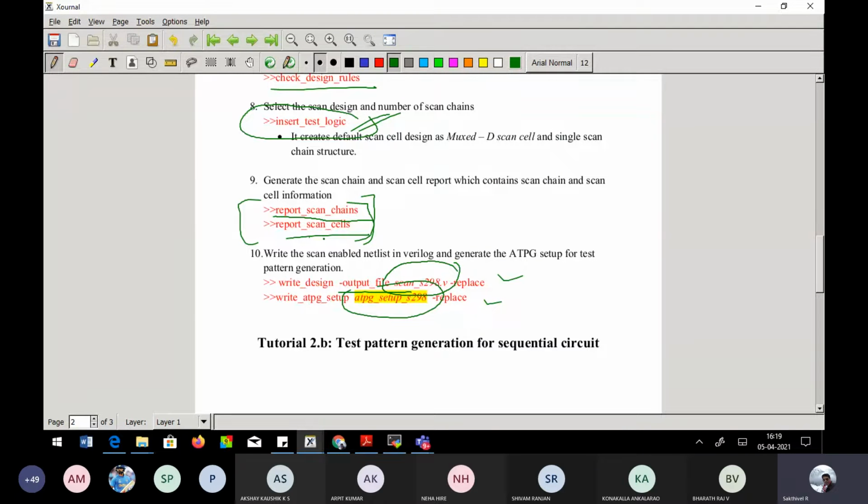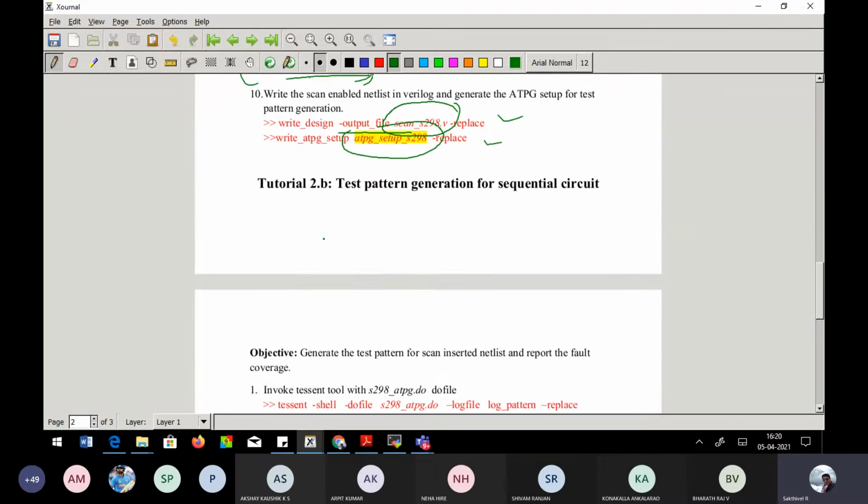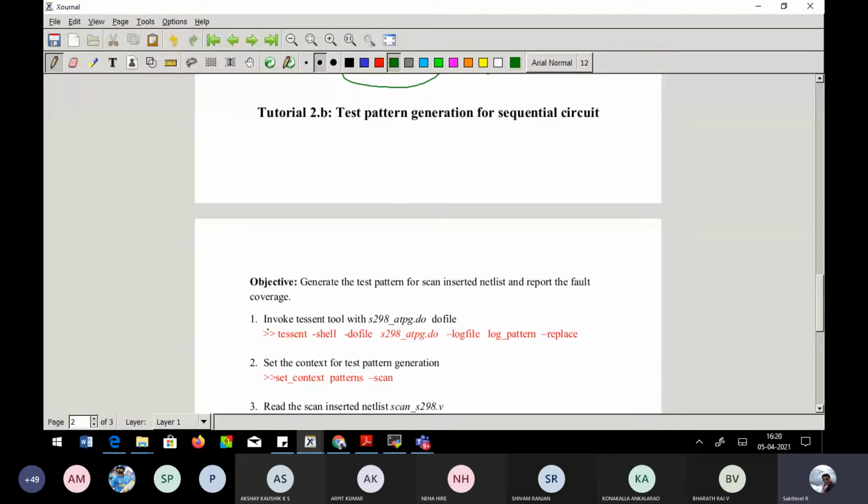The next part is, okay, you have replaced the flip-flops with scan flip-flops. The second part is that you are supposed to apply test pattern generation on the overall sequential circuit. So that's what we are expecting to do. Very similar to the one which we discussed. Yes, you can go ahead with a single command.